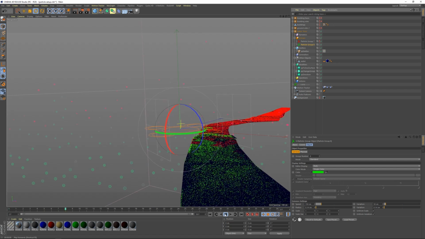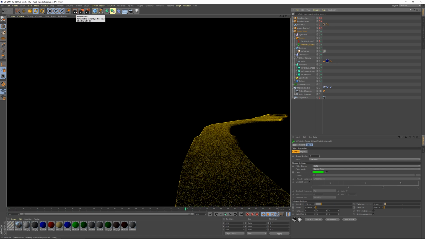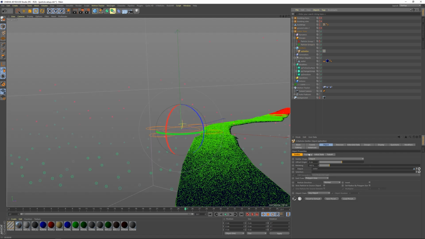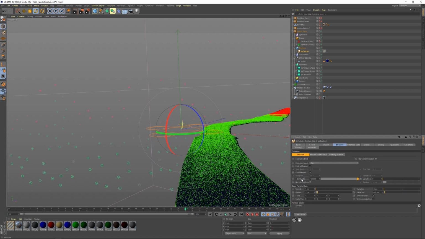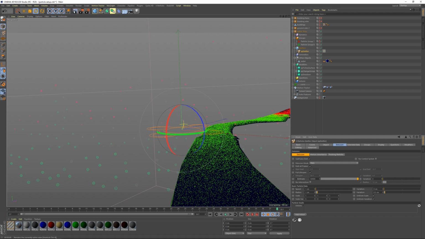So now if I play that back, you can see particles are flowing down the river. And we'll take a look at the render. It might be a bit much, actually. I'm going to cut down the particles by like half. So I'm going to go in here under emission, and instead of 200,000, let's go down to 50,000. Yeah, it's feeling a little better.